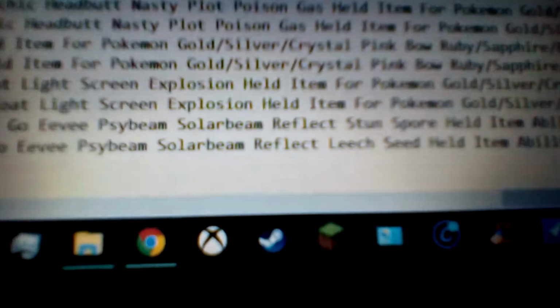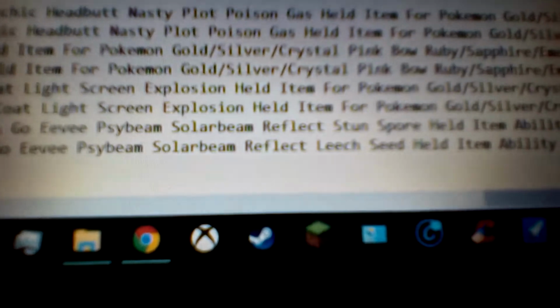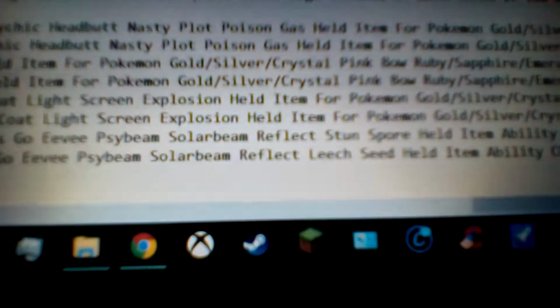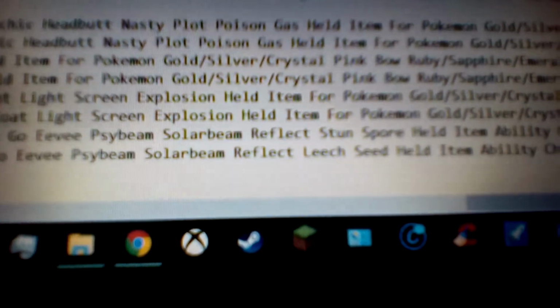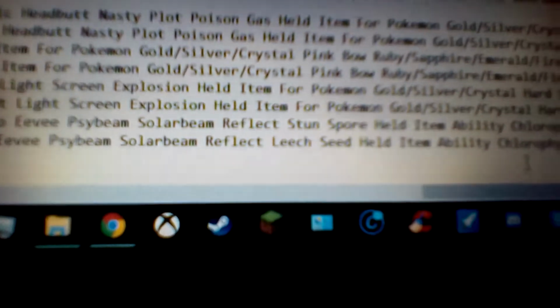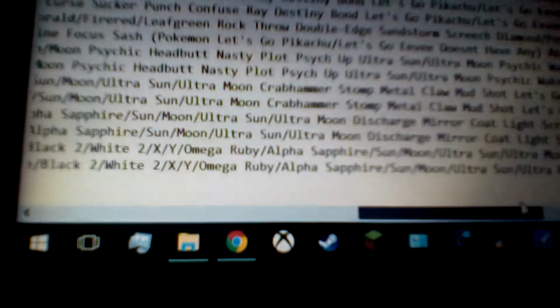So what the confusion status effect does is, when it says you're confused, there's a chance that you'll hit yourself in confusion. And then, until you actually snap out, which happens when it happens, it really is a good one to have against an opponent. So it's pretty nice. And then I'll go ahead and say the moves back then for Exeggutor.